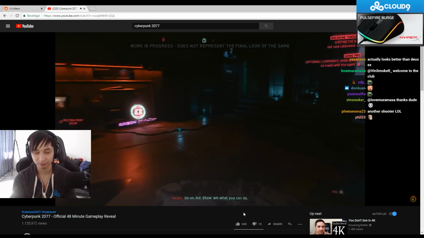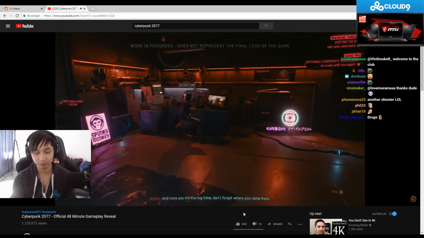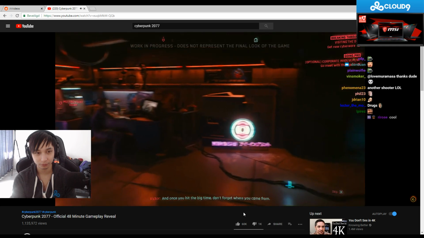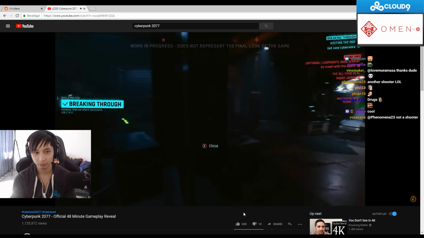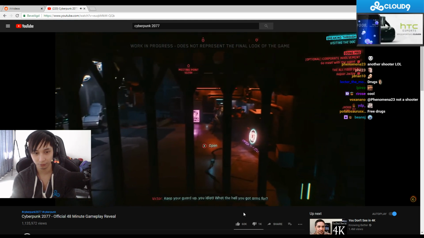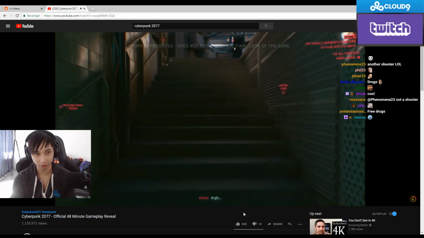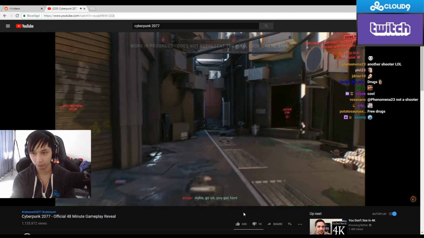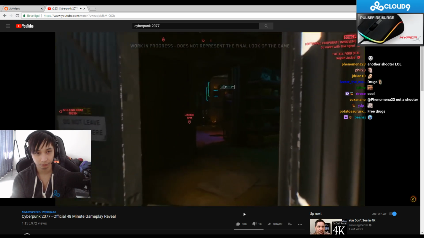Go on, kid. Show them what you can do. And once you hit the big time, don't forget where you came from. Another shooter. While some Ripper Docs operate legally, others provide black market services. Not quite just another shooter, though. For the right price, they can even offer to install illegal military-grade cyberware.